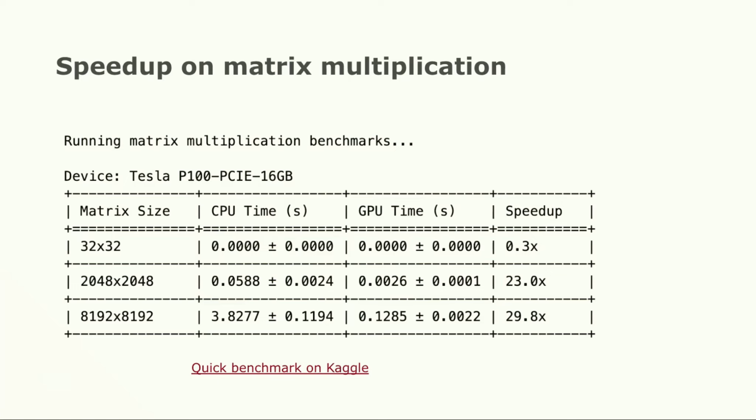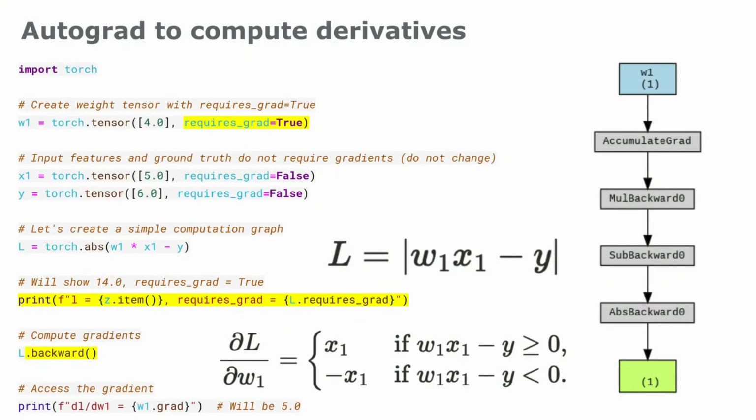Matrix multiplications with very large matrices can have a speed up from 50 to 200 times when run on powerful CPUs versus powerful GPUs. This is important as this is the most common operation that we will be doing during training or the execution of an already trained neural network. Here you see examples of a speed up on a modest GPU that we can get for free from Kaggle. We're going to be using this environment very often in our course. You can click on the link on the slides to explore this code in detail.